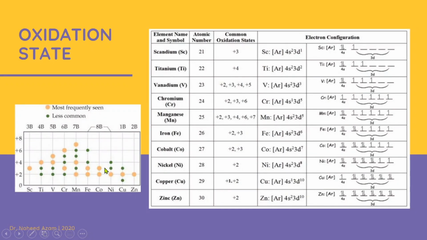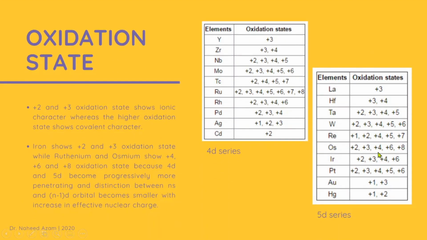And beautifully, you can see there's a pyramid because of more unpaired electrons. So manganese is, you can see, having 5 unpaired electrons here. So the number of unpaired electrons is more. Therefore, you can see variable oxidation state from +2, +3, +4, +5, +6, and +7 oxidation states. For 4d series, from yttrium to cadmium, again you can see a pyramid is forming. Lanthanum to mercury for 5d series, again you can see these are all variable oxidation states.